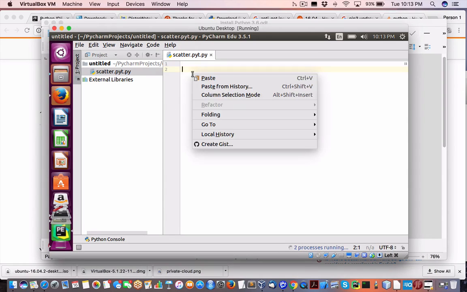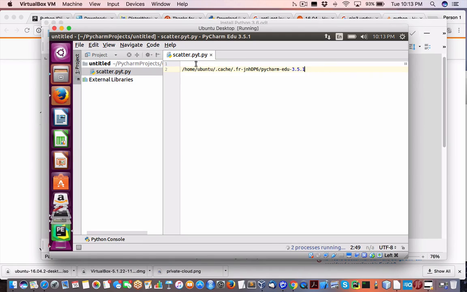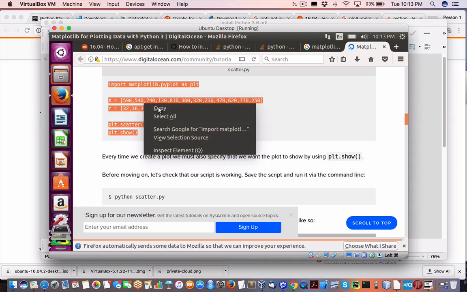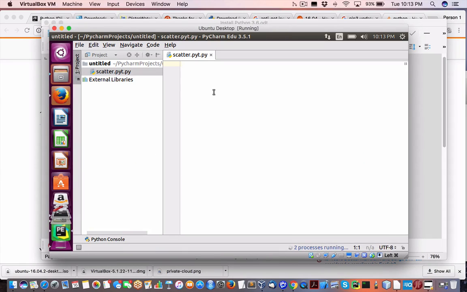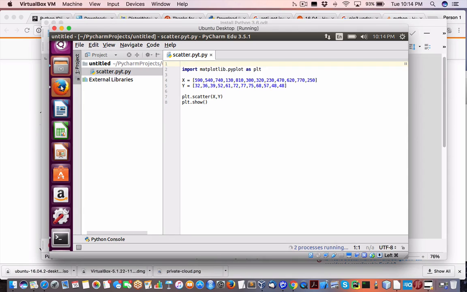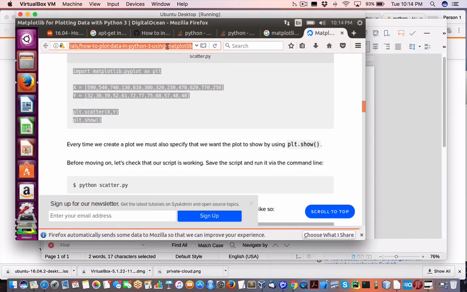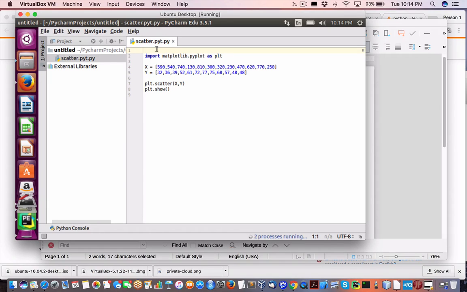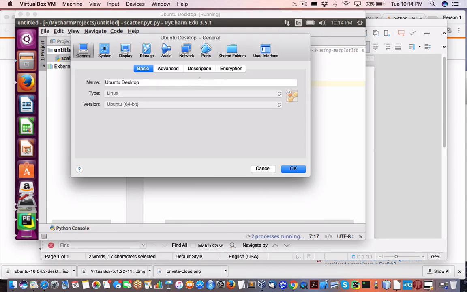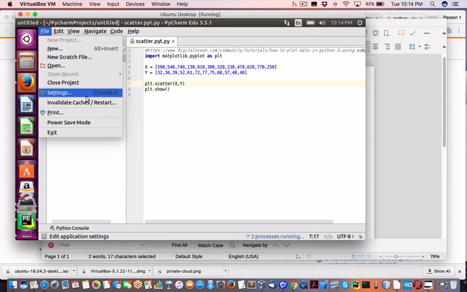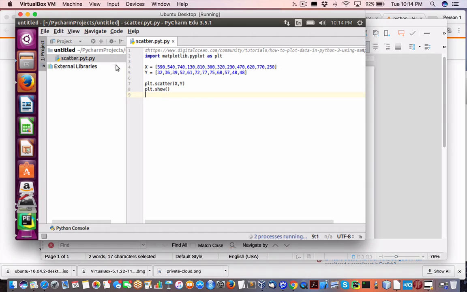Okay, so let's put that code in that we just copied. Oop. No, we don't want that. We want here. Just some sample code to play around with. Okay. Just make certain style of coding I'm all about. Okay, so that's our sample code. But what I also like to do is where did it come from? Put a little comment in there with the little hash and then paste. And we should be able to run it. Okay, well let's just run it.